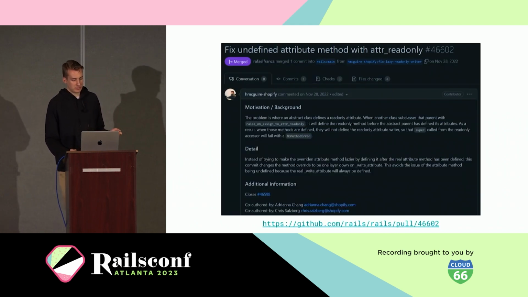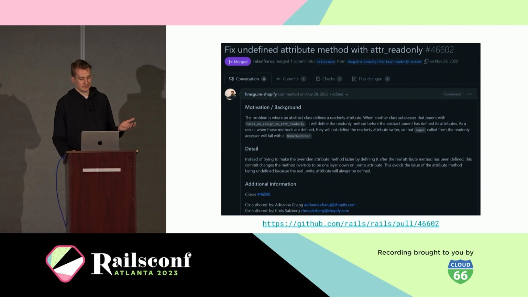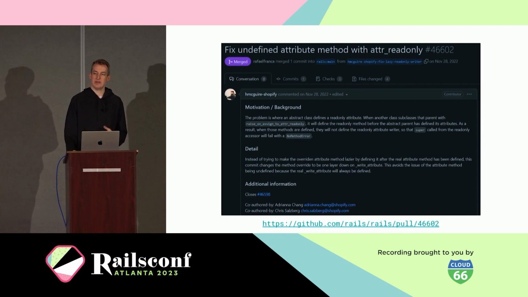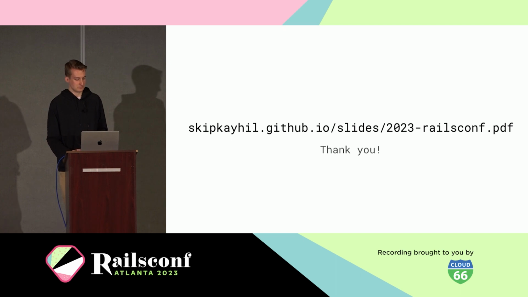And once submitted, the pull request was merged, and our monolith was able to continue with its weekly Rails upgrade. And now we're done for real this time. Our feature is upstreamed, we found and fixed a bug, and the new and improved attribute read-only will be available in the next major Rails release. When that time comes, we'll be able to delete the immutable validator from our app to reduce our maintenance cost and replace it with the Rails native version.